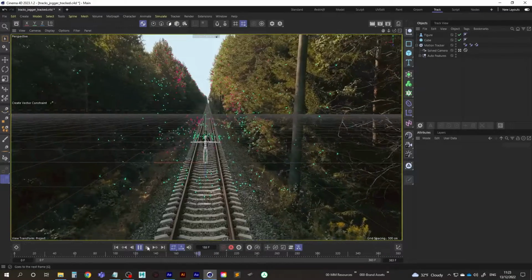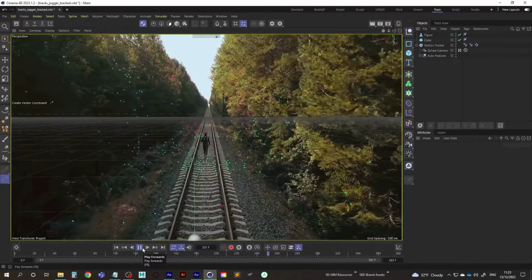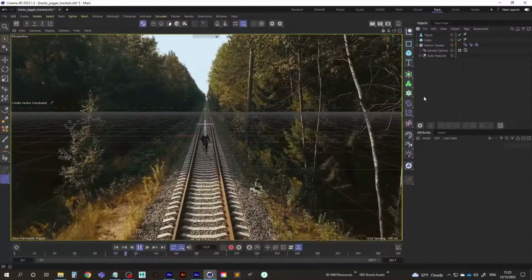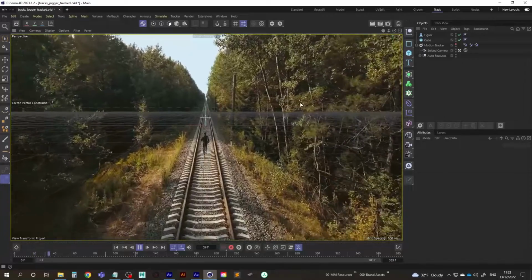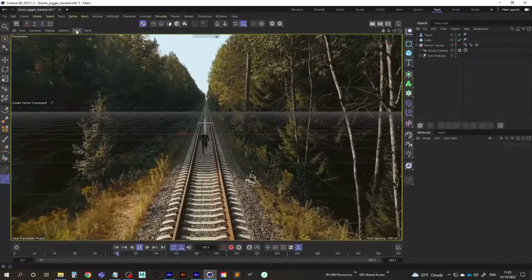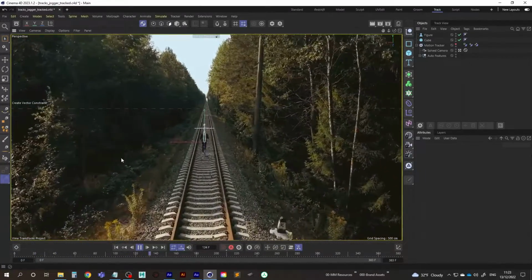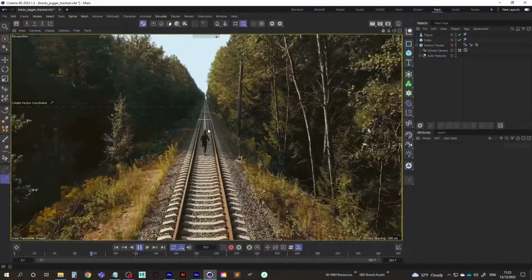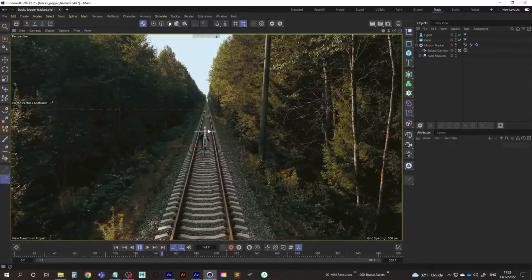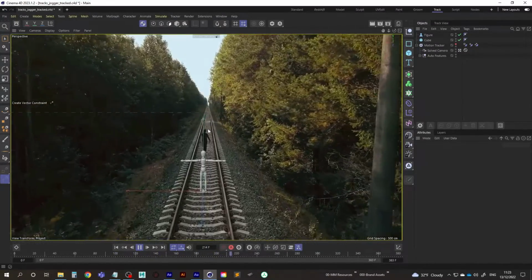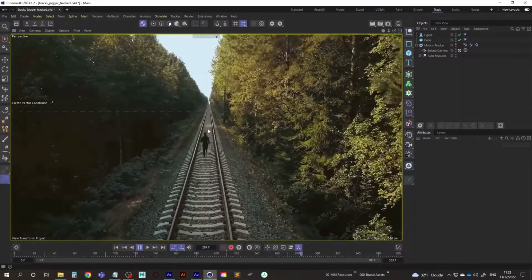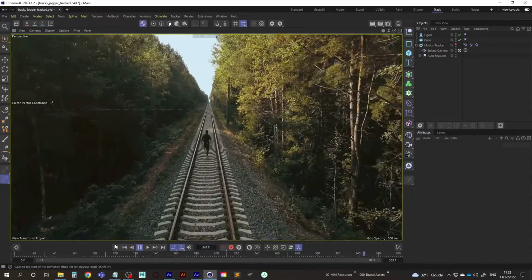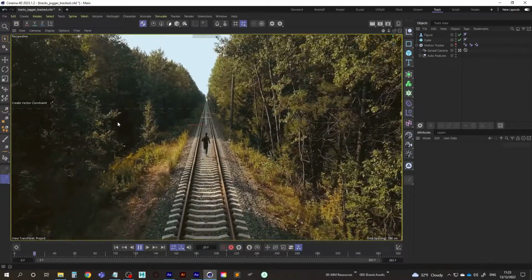Okay, so let's have a look at this now, see what it's looking like. I just want to turn this off visibility-wise so I can see the figure, see what it's doing. I'm going to turn off the work plane as well so it's not confusing us. So we do get a bit of a bad jump there. I'm not quite sure why that happened. Just not the best track, unfortunately. But as opposed to going all the way back to step 1 now and trying to figure that out, we're just going to have to live with it.